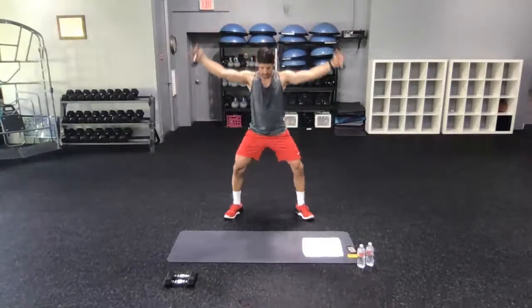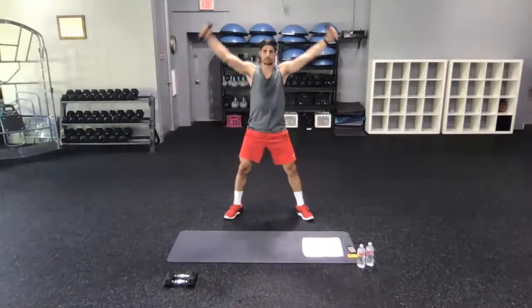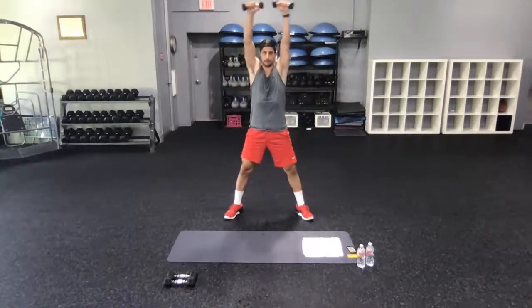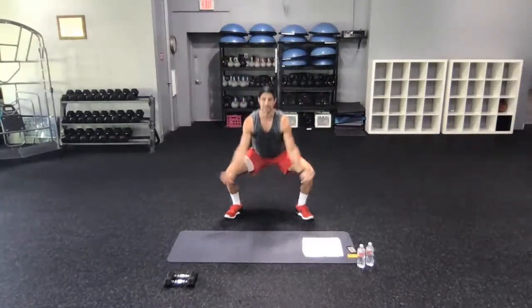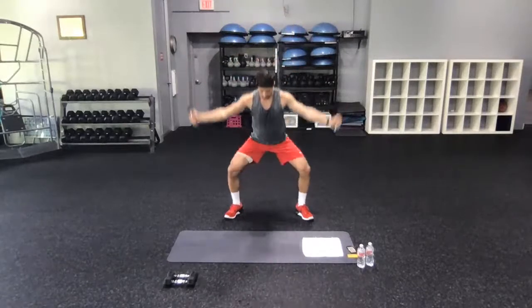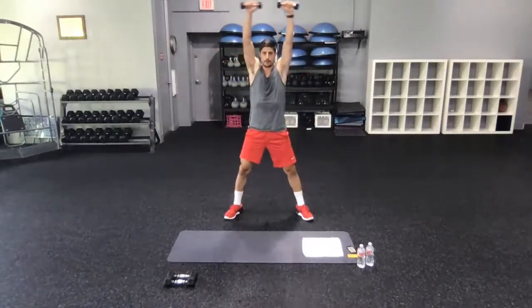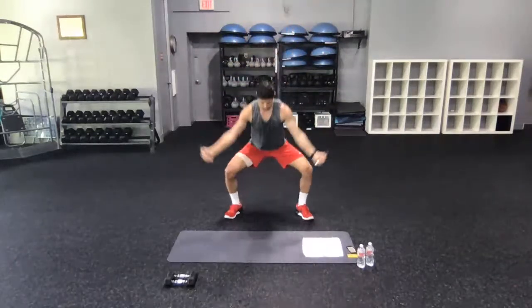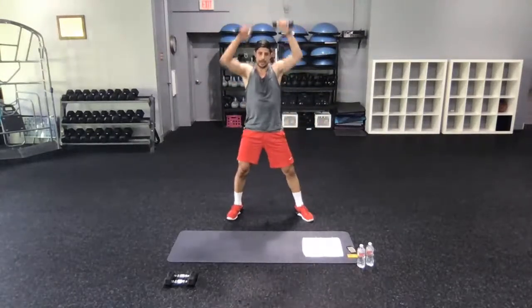Keep that going. Control the weights. Don't let them just fall down. Control them off to the sides, tap, and then lift right back up. Control, tap. 10 seconds, you guys. You got this. Come on. 3, 2, 1, and shake it out.